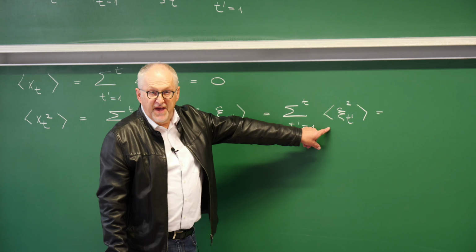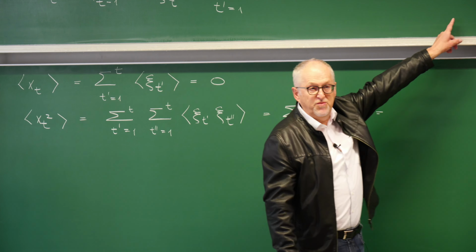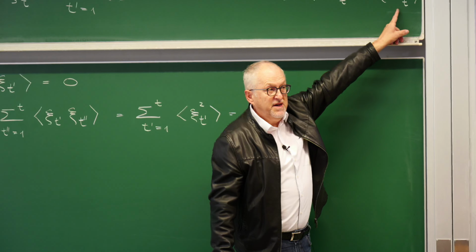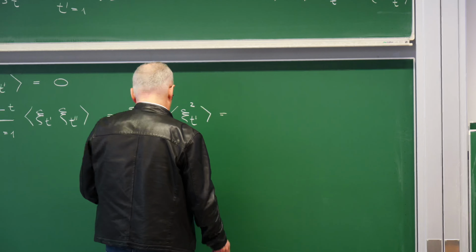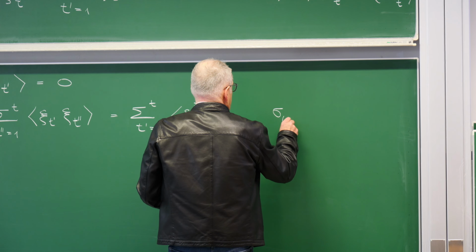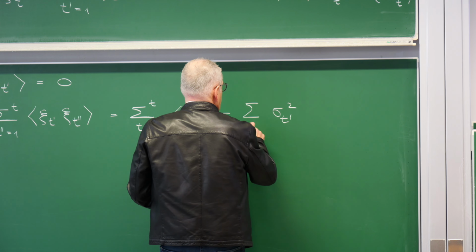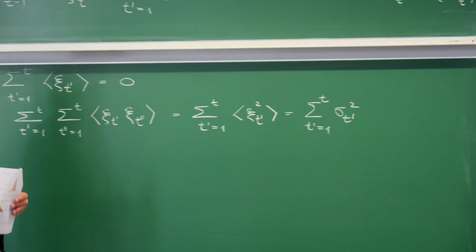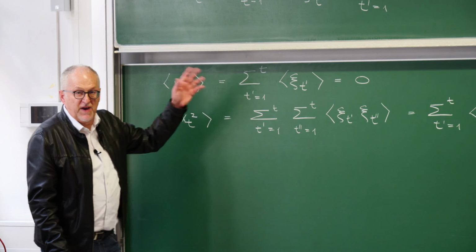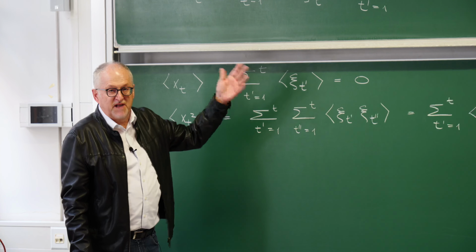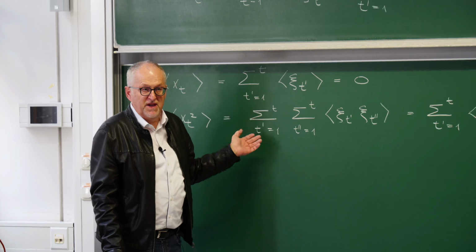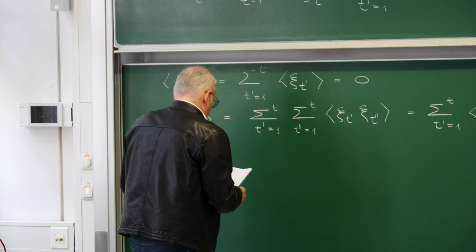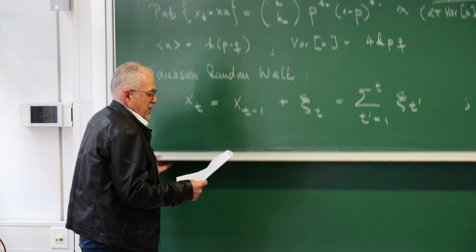Okay, that's something we know. This is now the variance of the distribution that I assume about the individual jumps. And that has a variance which is given by the standard deviation squared. So this is sigma t prime squared, and I'm summing from t prime equal 1 to t. And that's already an interesting statement. You have a Gaussian, you have a sum of Gaussians, and the sum of Gaussians leads to the fact that the variance is also the sum of the variance of each individual Gaussian that you have. Okay. Good.